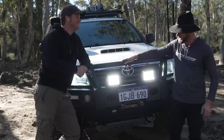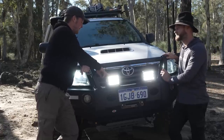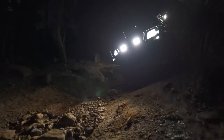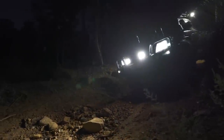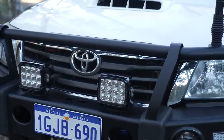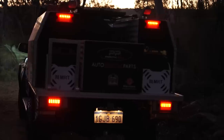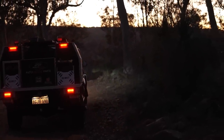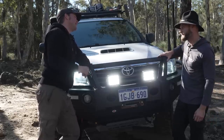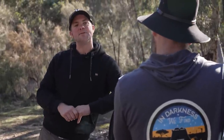We got the vehicle started so we can get some lights. I've got Hella Rockloom 380 lights - my choice because they're the most rugged lights I could find on the market. They're derived from the Hella mining range and Hella decided to make driving lights out of these work lights. The optics give a really good spread but you still get a focus point as well. Hella is a company that's been producing lights forever, and it's one of the very few lights not made in China - these are made in Austria. They've got 5000 Kelvin light colour, so they're quite easy on the eyes when driving for a long time.